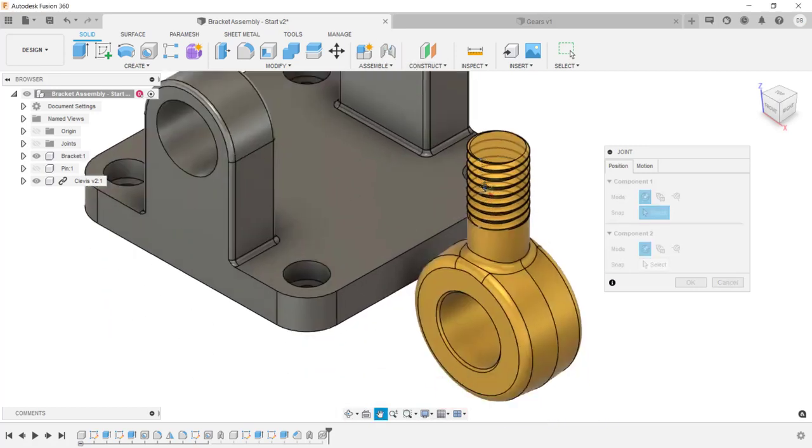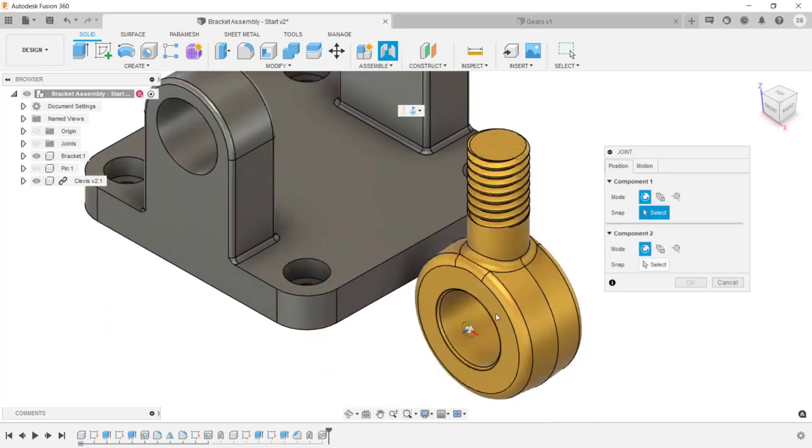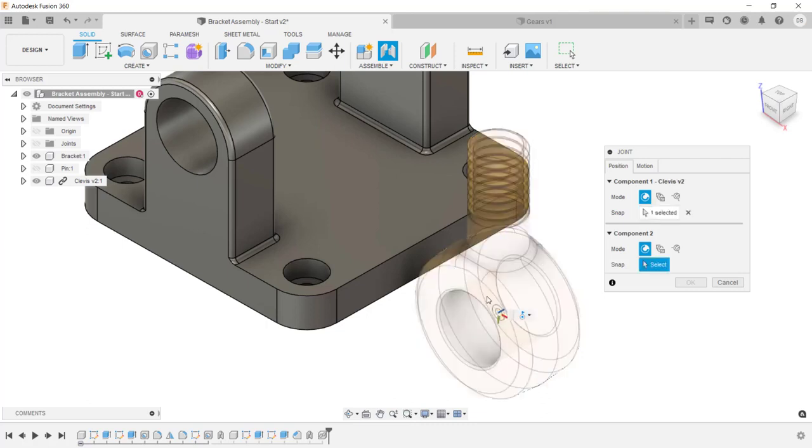And I'm going to zoom up tight with the Joint tool. As you move your cursor, it will pick up points. Now the point that I want is going to be the midpoint of the cylindrical face. As I move my cursor, it's picking up points on different faces. So I'm going to move my cursor back over that cylindrical face, hold down the Control key, and it filters out all of the other faces. So now I can easily select on that midpoint.